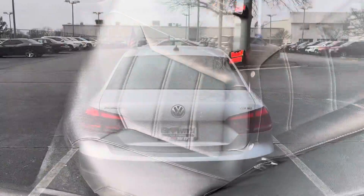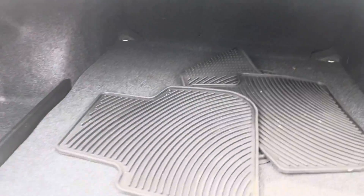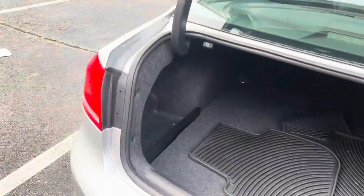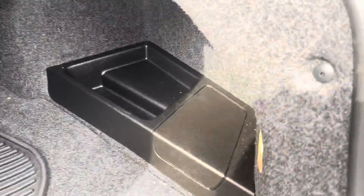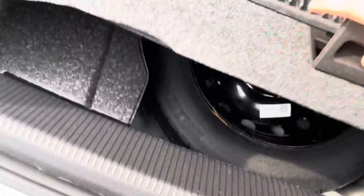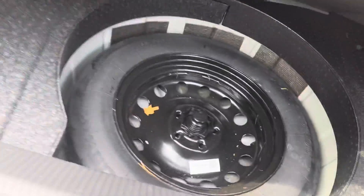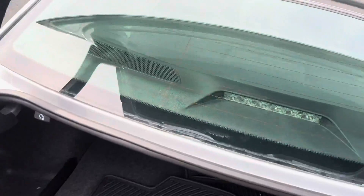I'll go ahead and show you this trunk. Now that we've made it to the rear fascia of this Passat, I'll pop the trunk. We see a great amount of trunk space. These Passats do have great trunks. We have storage on the left side, storage on the right side, and rubber mats in the middle — these come with the vehicle. When we open it up, we see the spare tire as well as a little additional storage. We also have latches for strapping things down and seat fold options — you pull this out to put the seats down in case you need that extra space.